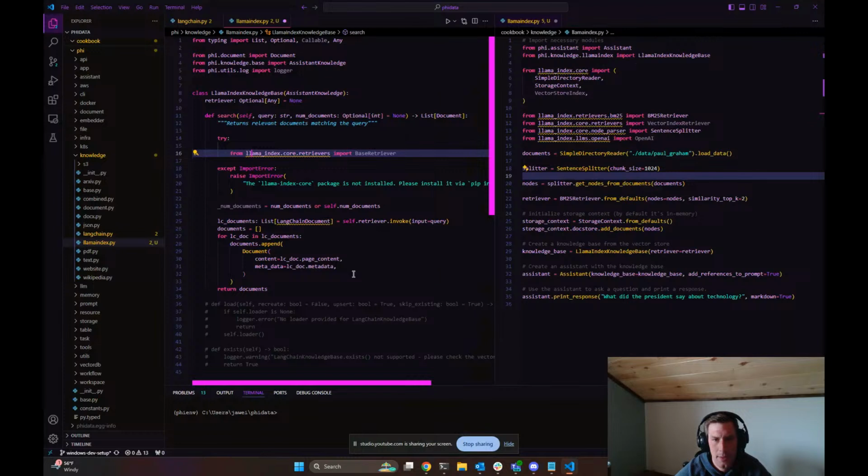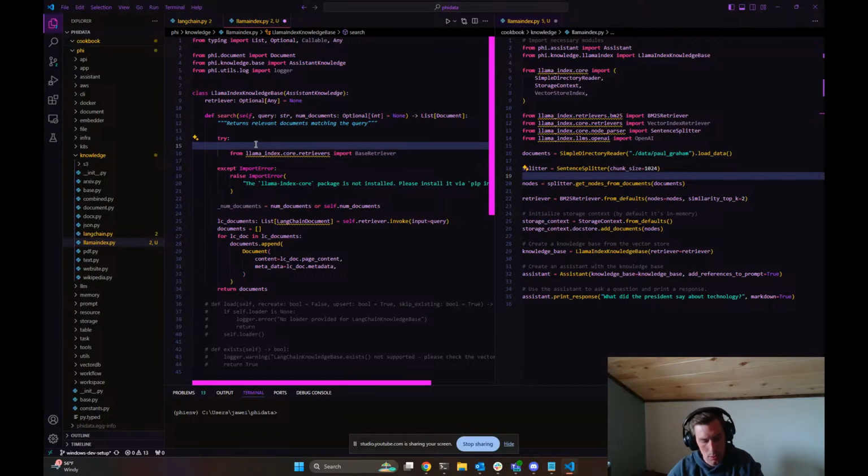Basically, I wonder if I need to assert that the retriever that we're receiving inherits from base retriever. So that's why I'm doing this part.